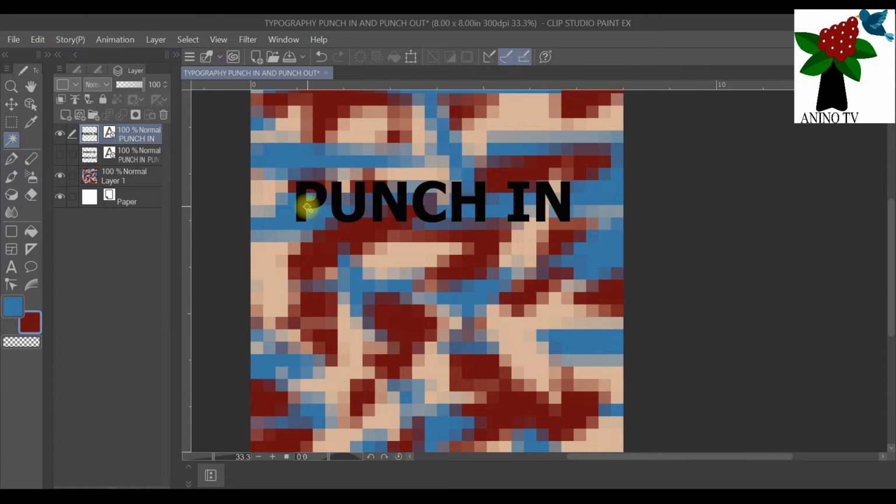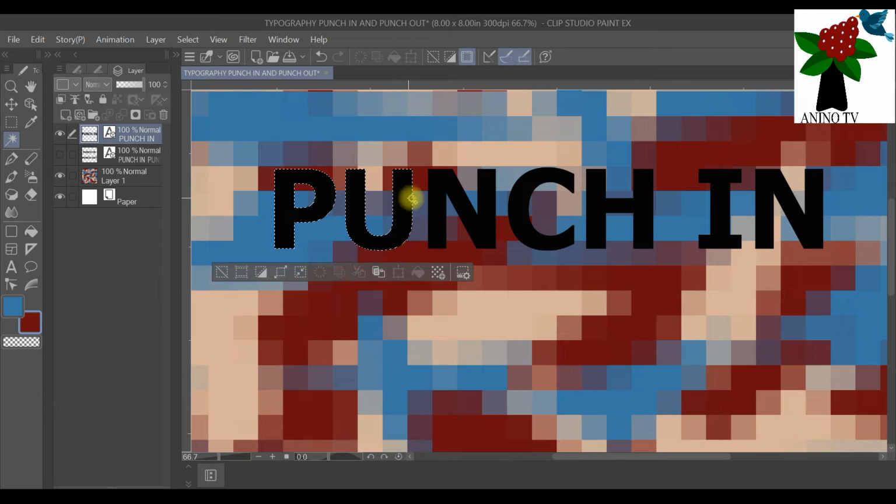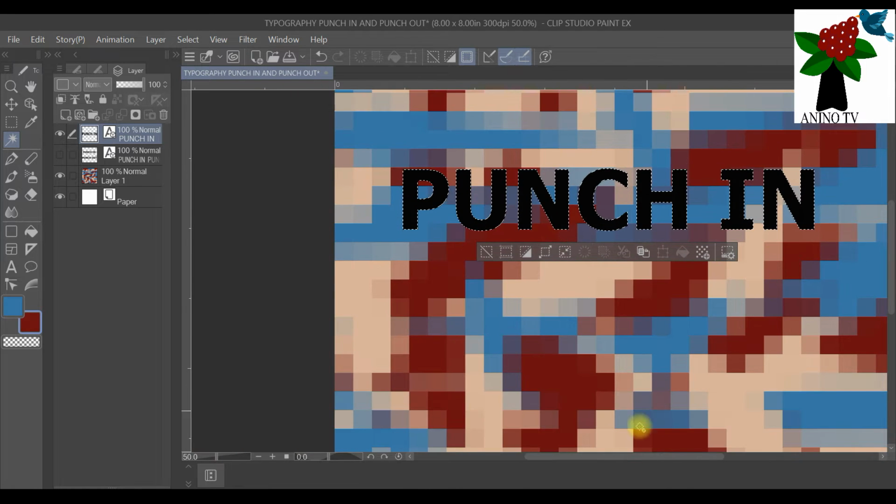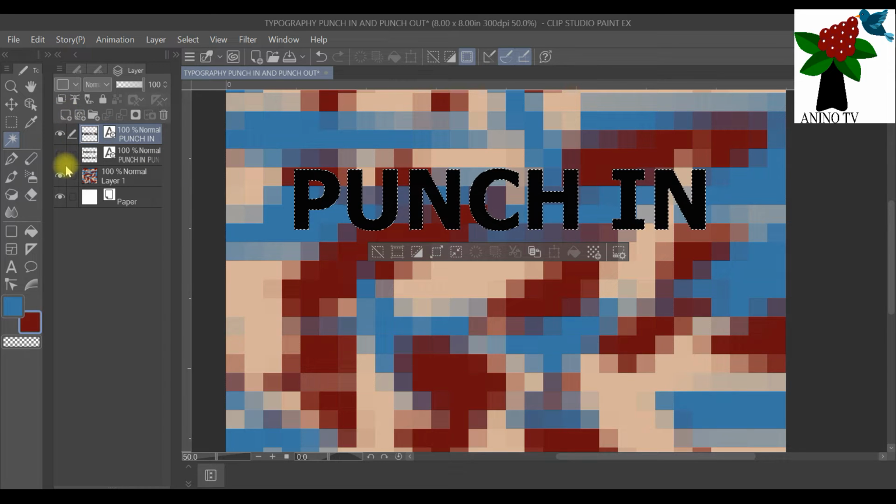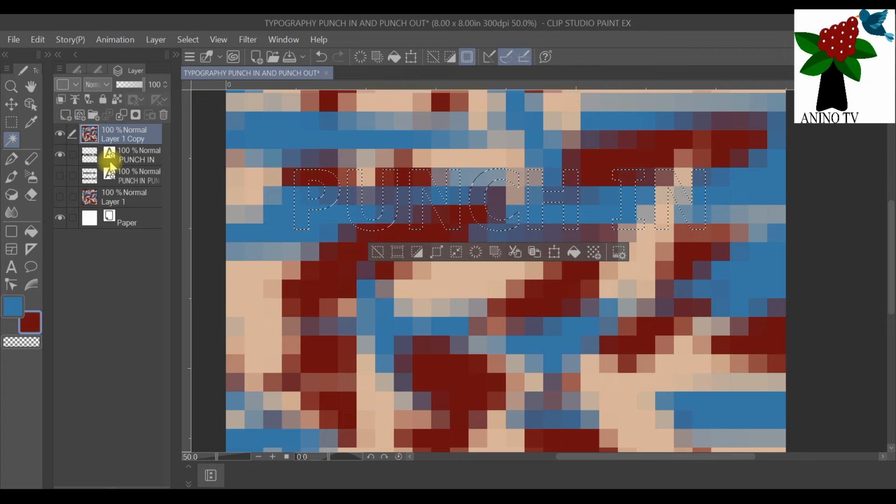Take the auto select tool. Click into the text, not the background of the text, so that you can select only the text. Activate the pattern layer, that's the mosaic layer. Right click on it and duplicate. Close the original background layer or pattern layer. Move the copy of the pattern layer over the punch in wording text, and as you can see, there's no selection around the border for now.